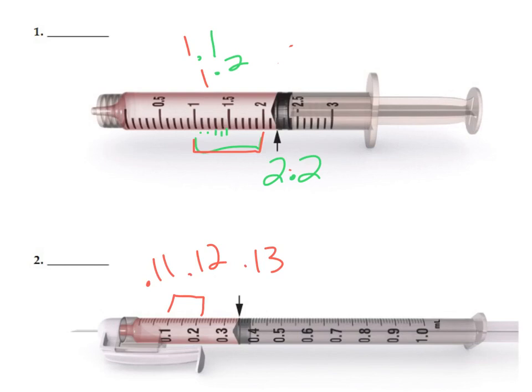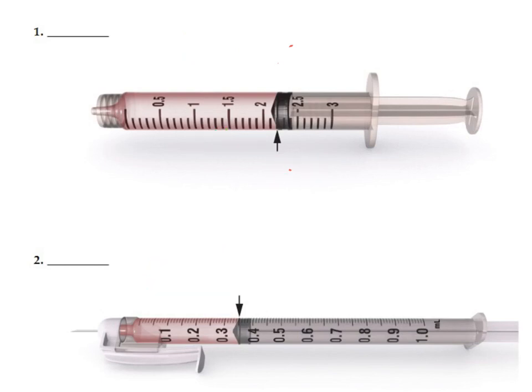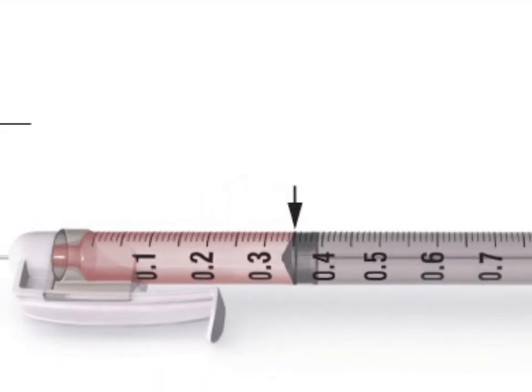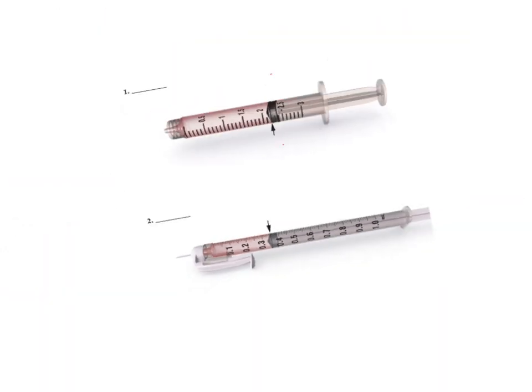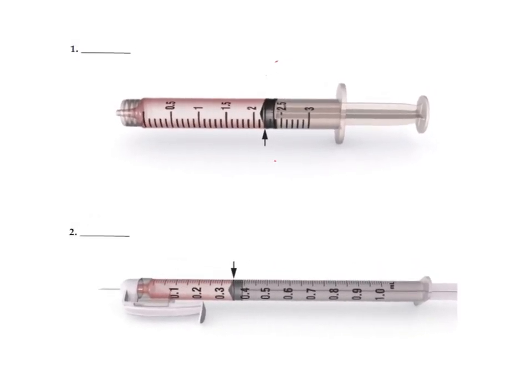It looks like number 2, and I'm going to zoom in just to show you, and you'll be able to see this pretty clearly on your quiz too, we're halfway between the 0.3 and the 0.4. A way to think about that: halfway between 3 and 4 would be 3.5, right? So imagine we've just taken that decimal and moved it to the front of these numbers, so it's actually 0.3 and 0.4. Therefore, we do the same thing at the halfway point, so this would be 0.35, because we're right there at the halfway point. Okay, so very similar to some that we've seen before. That's what we have on number 1 and 2.